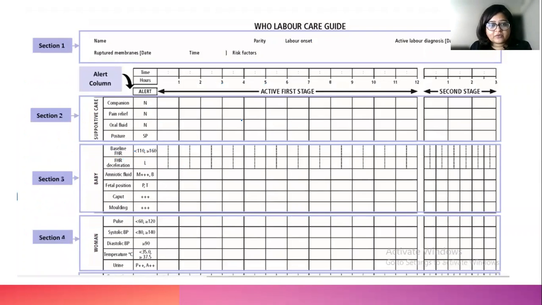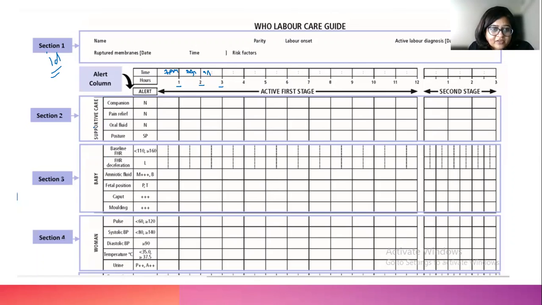Okay, so let's start. This is how it looks like. This is a magnified view of the first 4 sections. You can see section 1 is identification details. Then the x-axis is the time. The time has been divided into 2 parts. One is the first 1 hour, 2 hour, 3 hour, and then you can write her the actual time. Say she comes at 7 a.m. or 8 a.m. or 9 a.m., and then it's also hours wise. First hour of labor, second hour of labor, third hour of labor, like that.